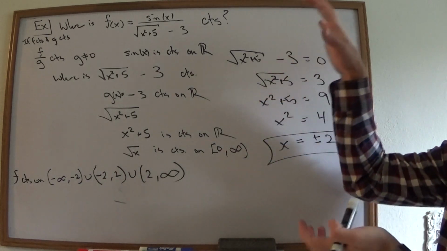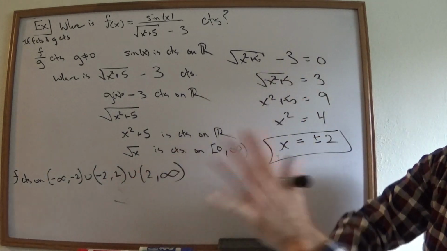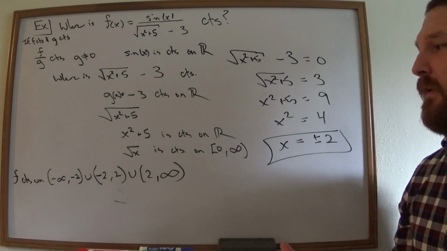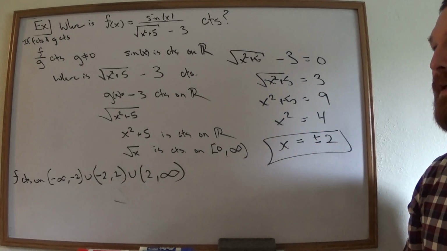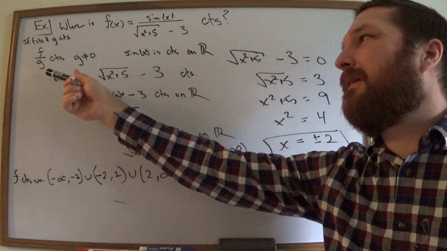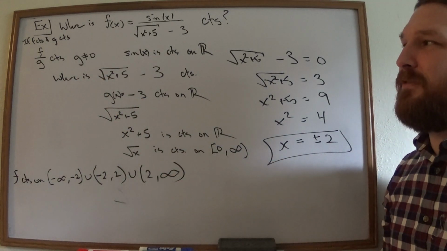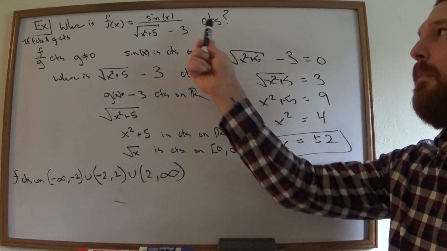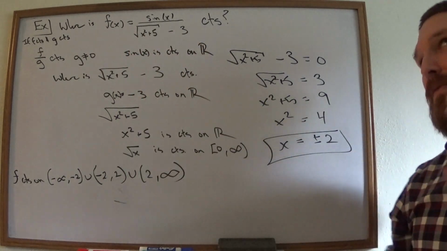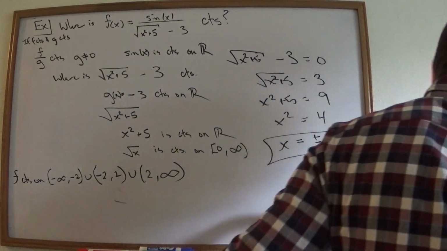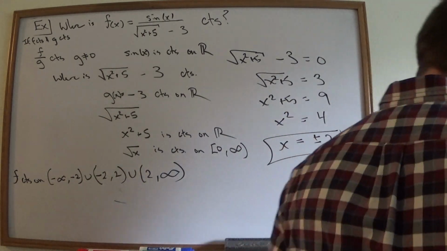Now we could mix signs in there and other types of stuff, right? It's not just polynomials that we're working on, but the idea is the same. It's always going to come down to something like this. Of course, all of these are going to be continuous on their domains, and the only real problem usually comes down to this. You might have one or two where they're trying to be tricky.